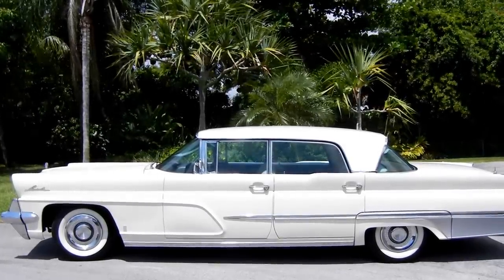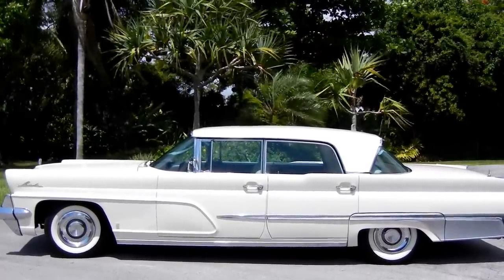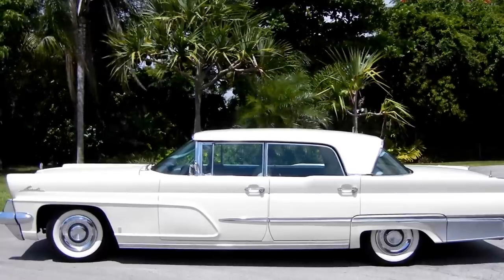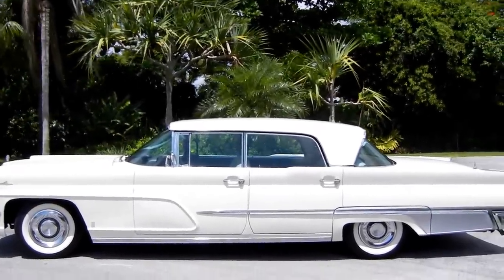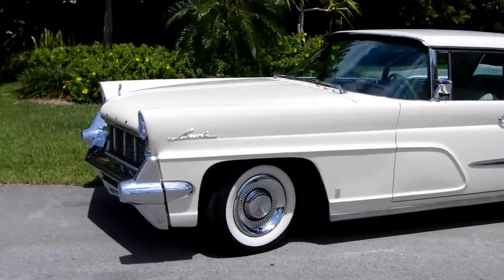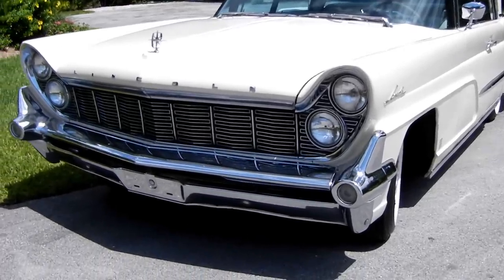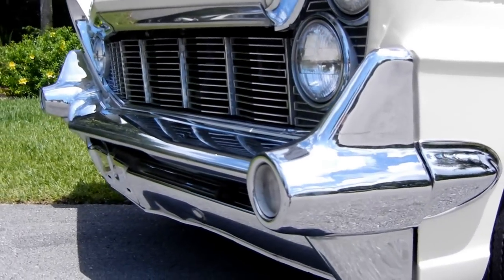You're looking at what has to be one of the very nicest 1959 four-doors left on the planet. This is a car that is original and has not been restored. It spent the last 35 years of its life in Minnesota in a climate-controlled garage. There have only been two owners for this car in its entire history since being manufactured in 1959. As we go around the car, keep in mind that you're looking at a car that has not been restored.